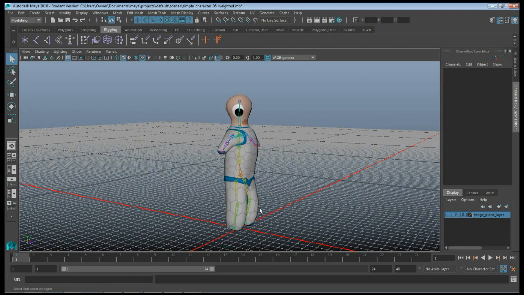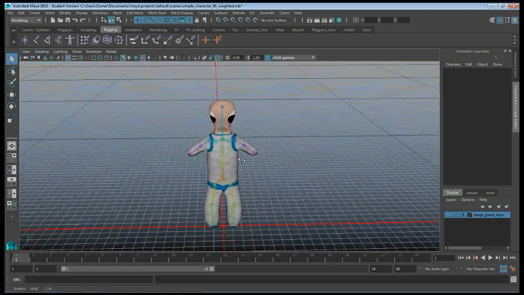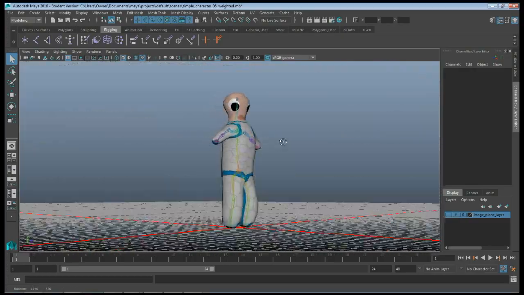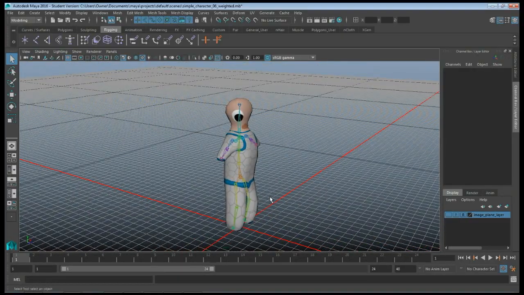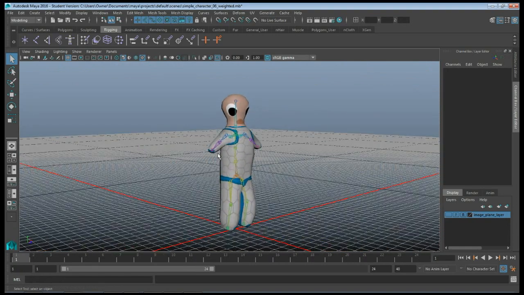Good evening everybody. In this tutorial we're going to go over setting up a very simple jump cycle. And I have my little alien guy here, and he's adorable. Gotta love him. And all I want to do is, here's my bind pose. I'm going to make a jump cycle about, I don't know, 1 or 2 seconds long. So I have my timeline down here.